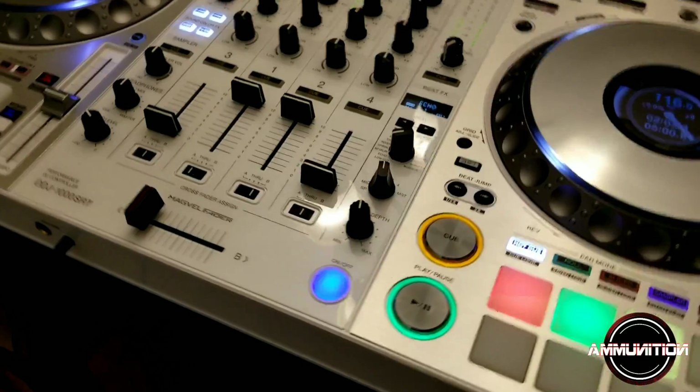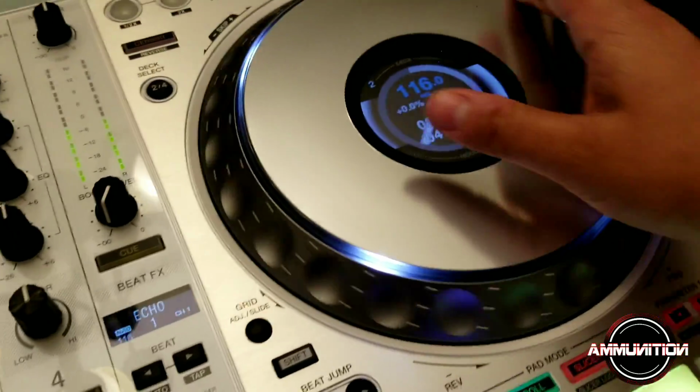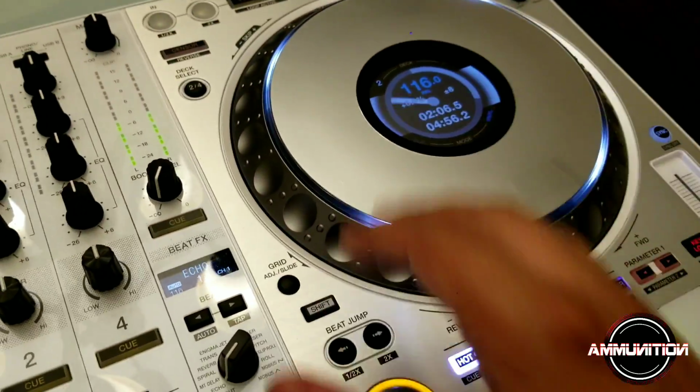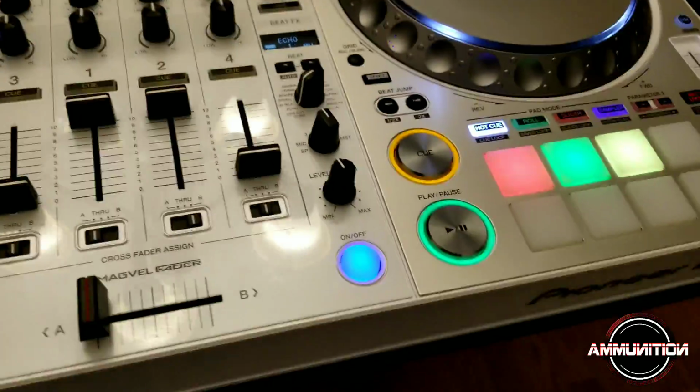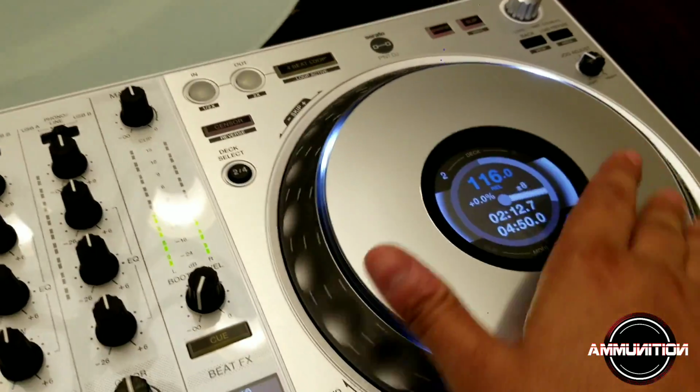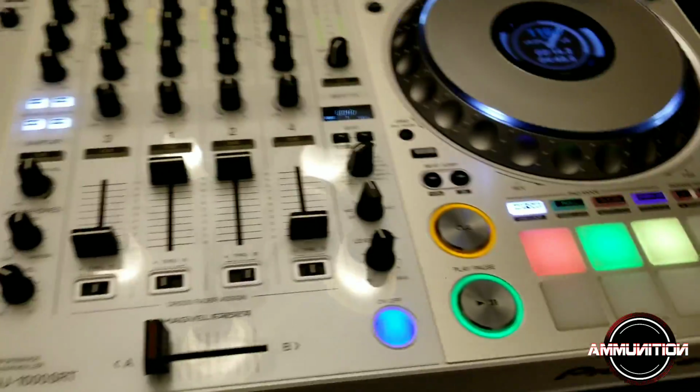Now, if you're coming from turntables, the jog wheels alone are a really good size, and I have small hands, but it's a really good size jog wheel. So it gives you a lot of playroom if you want to do some tricks. You definitely can do it with these jog wheels.